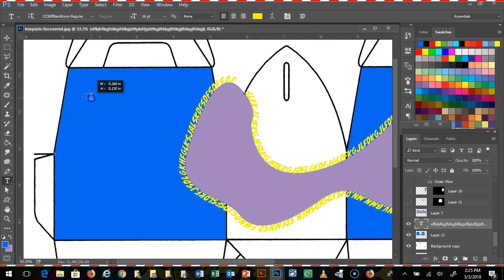Now, what I would suggest is instead of just clicking, click and drag like this, and you'll create a text field.